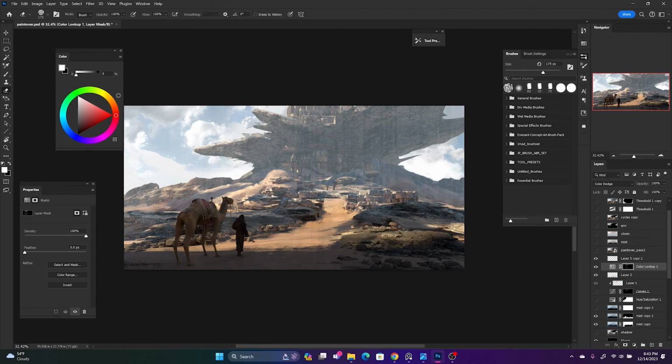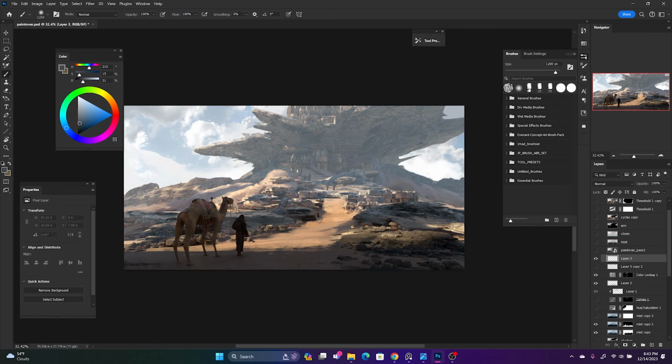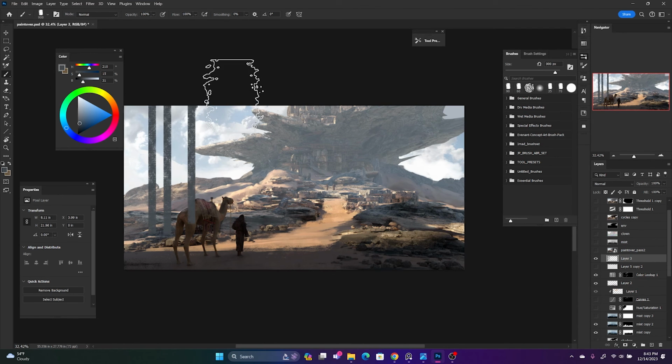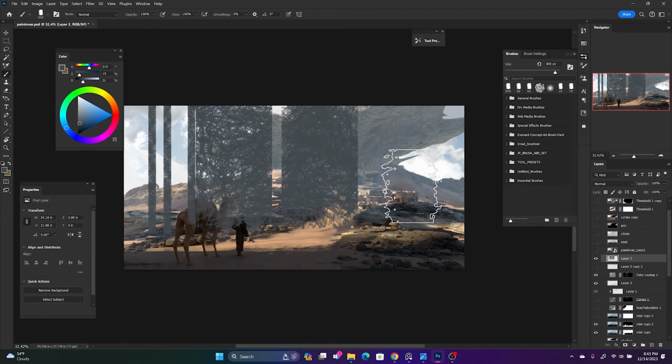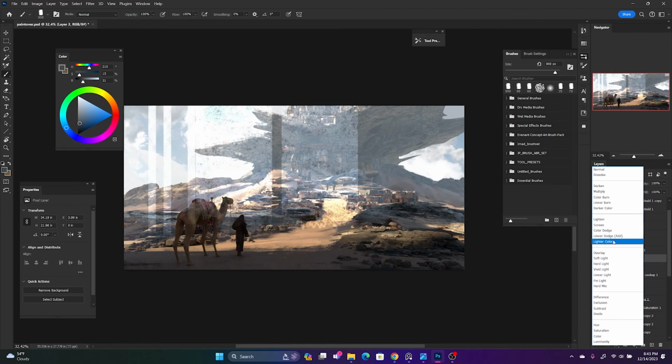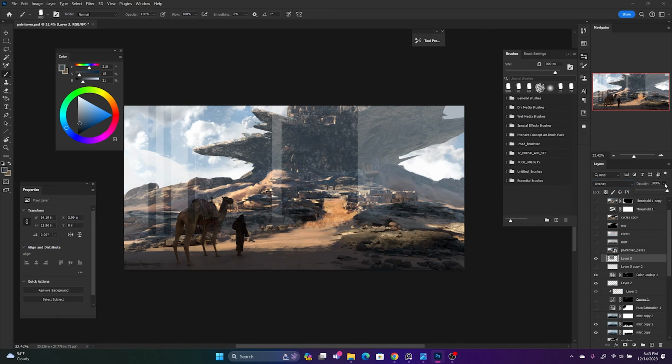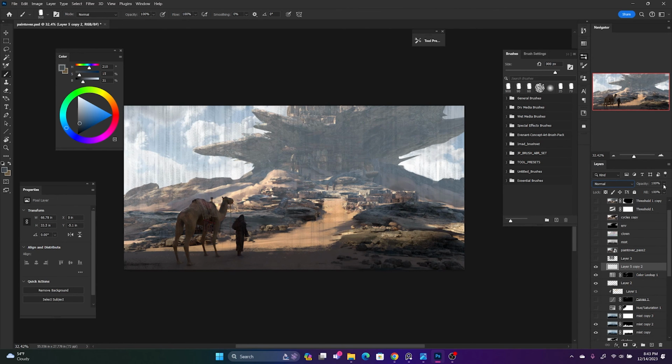And then here I created a layer with just brush strokes. Ideally you want to use a texture brush of some sort. Pull down lines like that. A bit bigger. And then you can just put it on overlay. Lower down the opacity a little bit. And yeah, you just get these nice little brush strokes. I made mine a lot thinner. So yeah, they were very light as well.